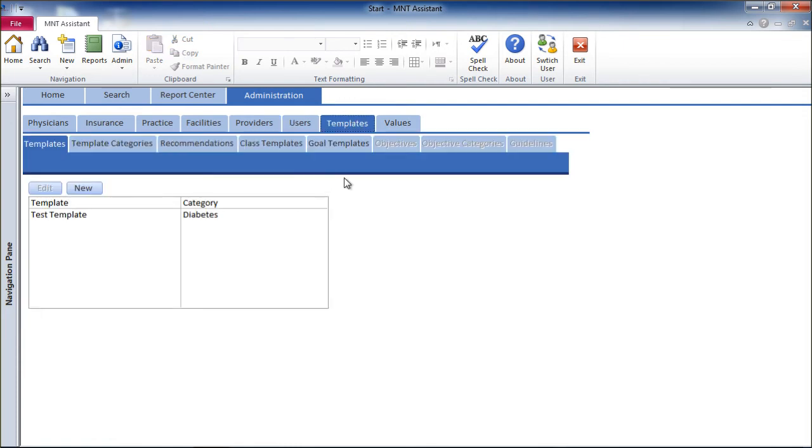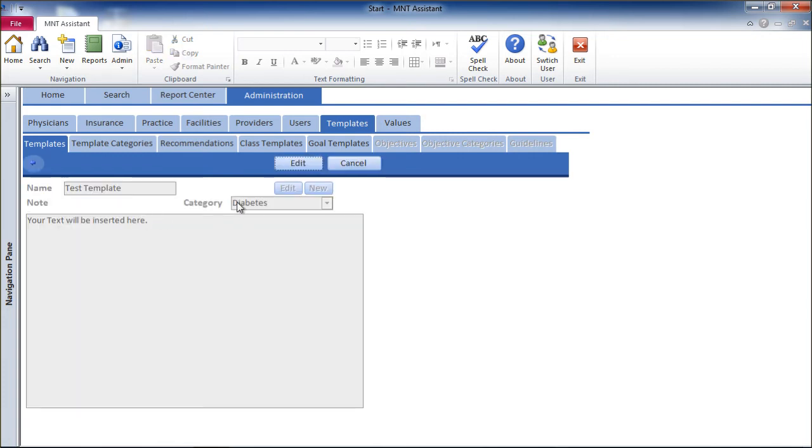So we have templates, and these are templates in the program that you can use to make things go a lot faster. Create notes for you faster, handouts to patients, things like that. This is the default templates and template categories. So you have a list of templates here, and when you start out the MNT Assistant, you'll be given a list of default ones. It'll be longer than this, and you can edit them.